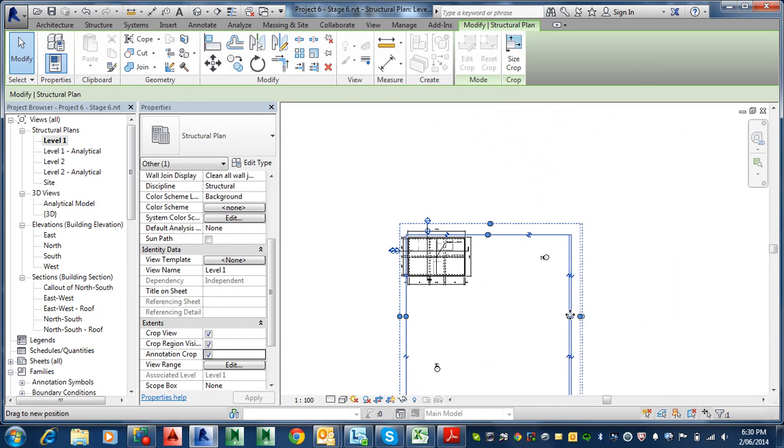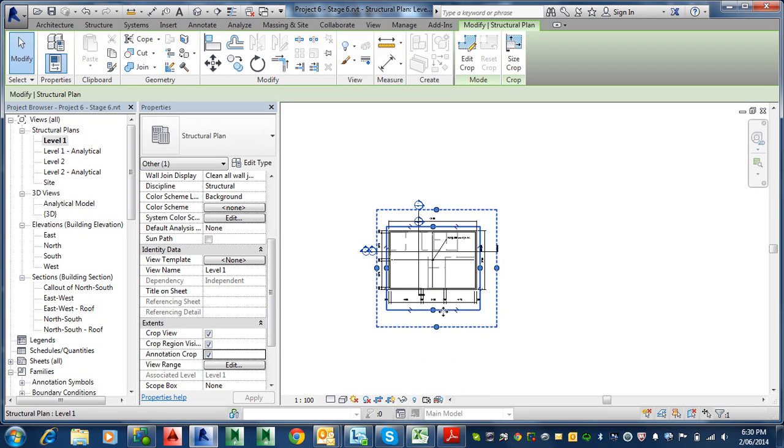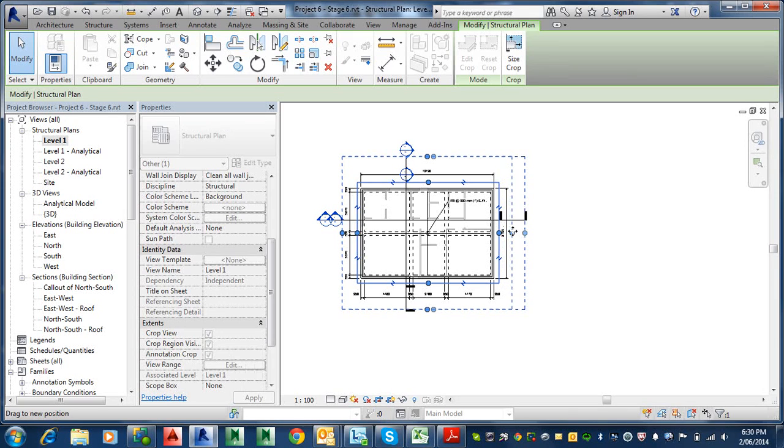Alright, so let me just do that and down and do that. Just zoom in a bit there. Alright, so that's one of them basically. I might pause the video and just do the rest and then come back to it and just show you how to put them in.